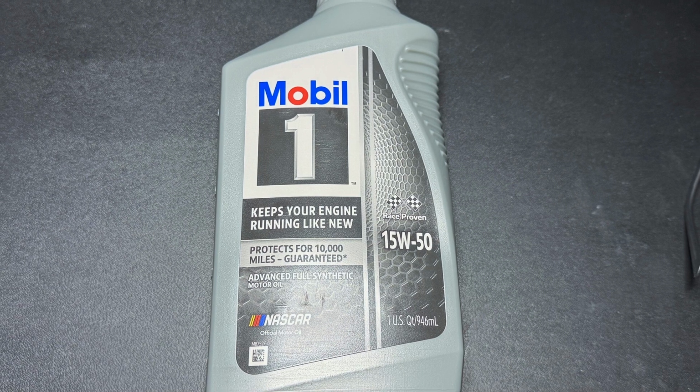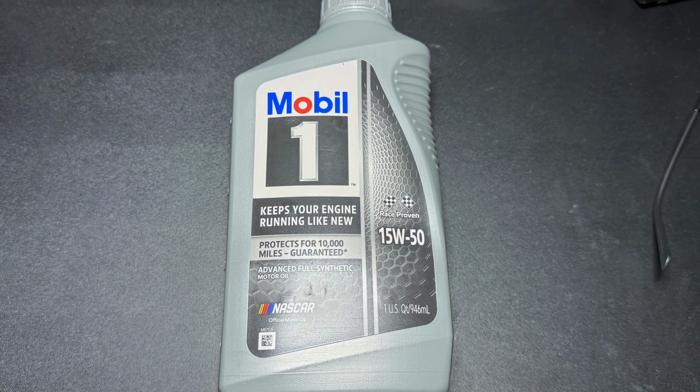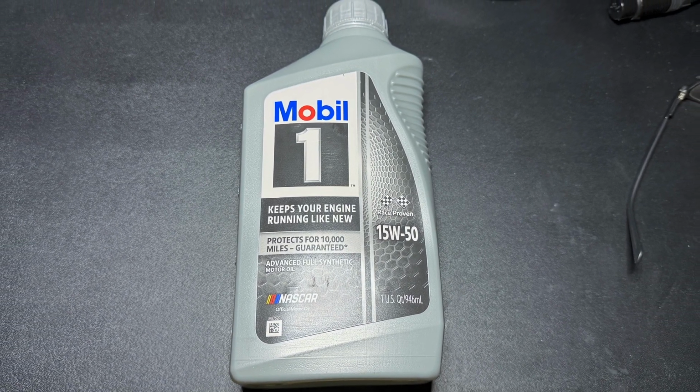I recommend that's what you get, because if something happens to your transmission, you're going to blame this guy on YouTube that said it was okay, but that's not what I'm using. I'm using Mobil 1 1550. I've already driven the tractor around quite a bit, haven't had any problems. I've done this before. It's been no problem. I'm not recommending that. I'm recommending what they say, the Tuff Torq oil. So back to the video.